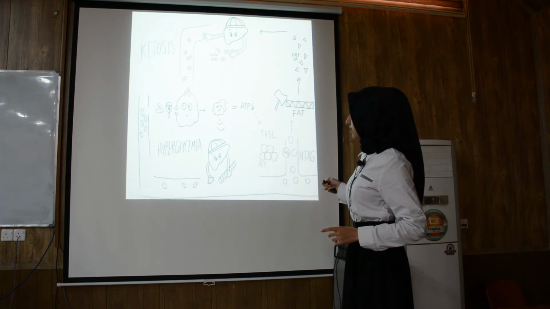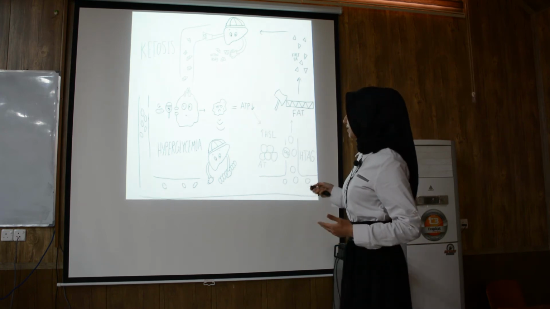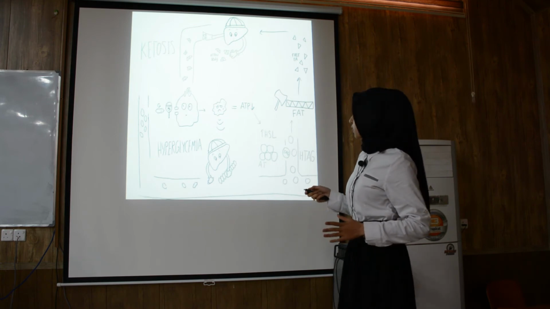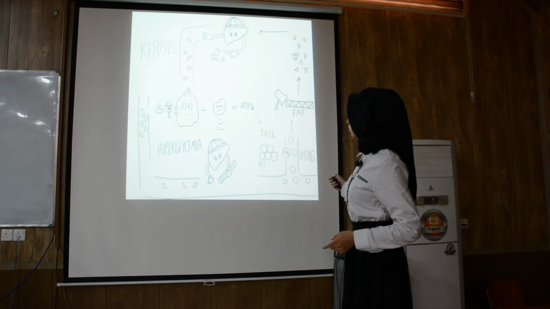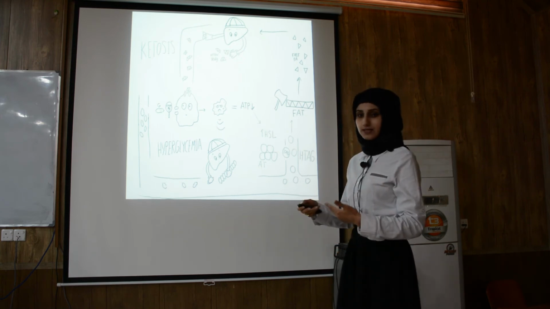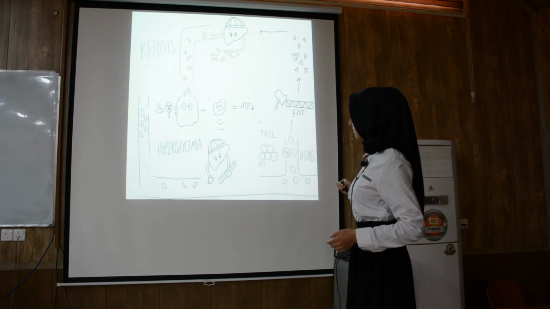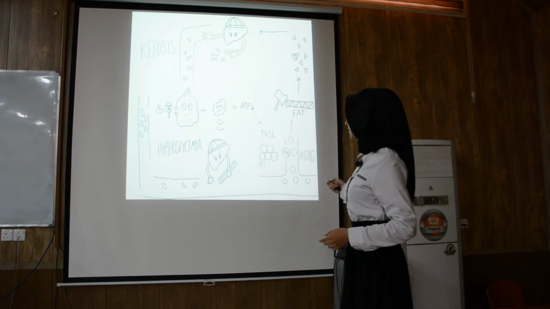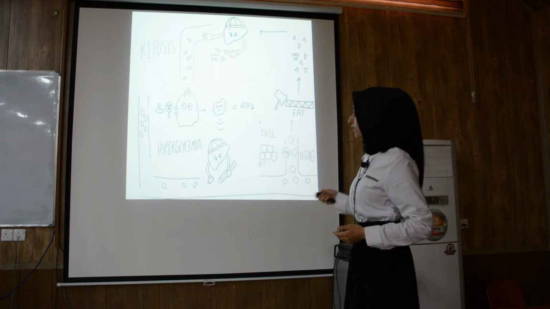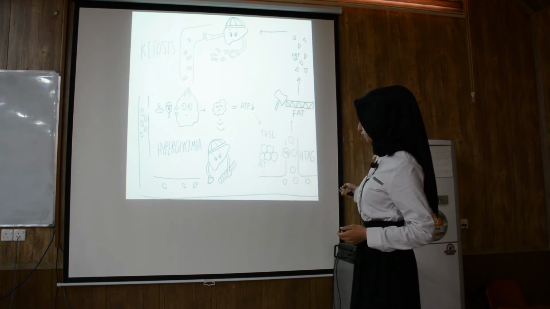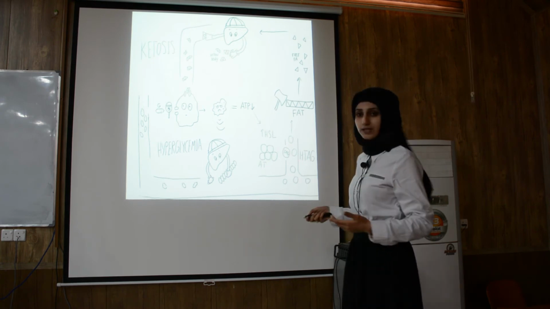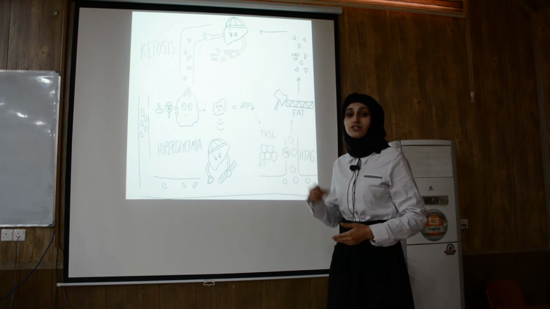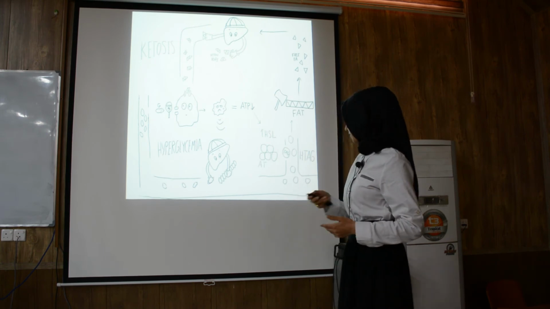Now, once the cells are suffering from glucose deficiency, it means that there is no ATP production. So they will start looking for other sources of energy production, including fat. And once the fat starts to mobilize, the hormone sensitive lipase activity will be increased. This one is responsible for the degradation of triacylglycerol from the adipose tissue. Now, this huge amount of triacylglycerol released in the blood will cause high triacylglycerolemia, also known as high triglyceridemia, which is a very, very dangerous one.